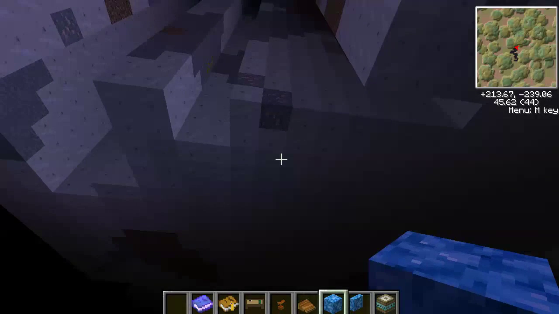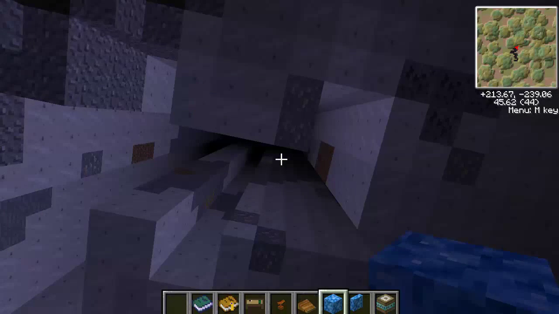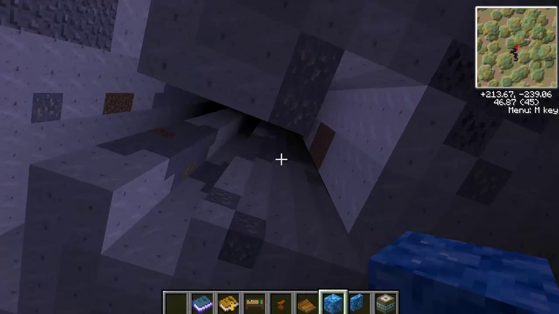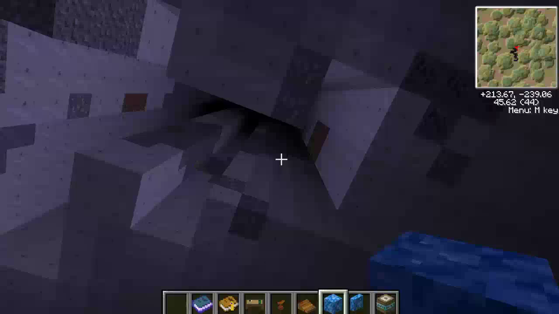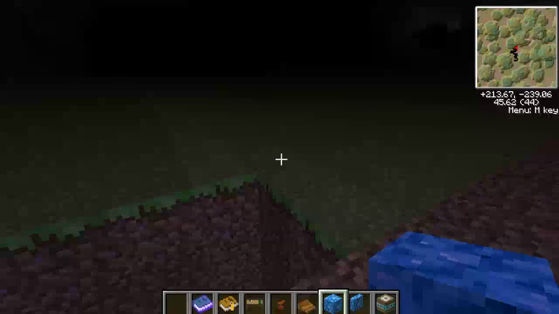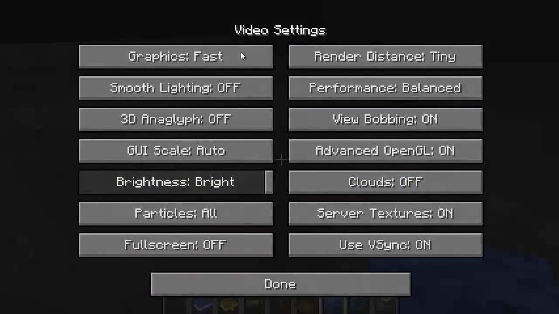This is gonna lag out a bit. Yeah, so as I said, it does lag out a lot, so be prepared to put up with some lag when you actually do it. I think I'm just going to play around with some settings, then I'll see you again in a minute when I've sorted these out. So see you in a bit.